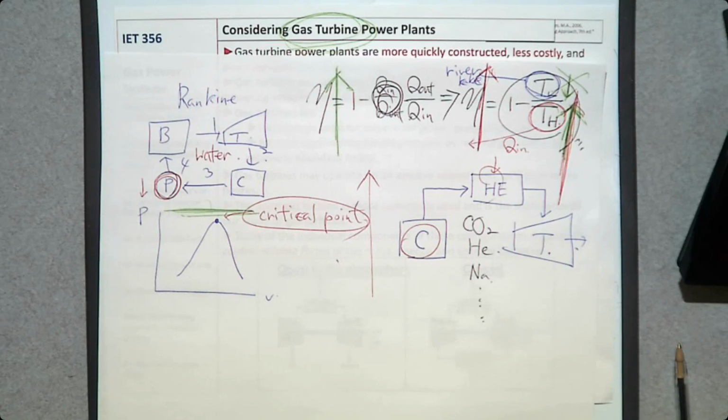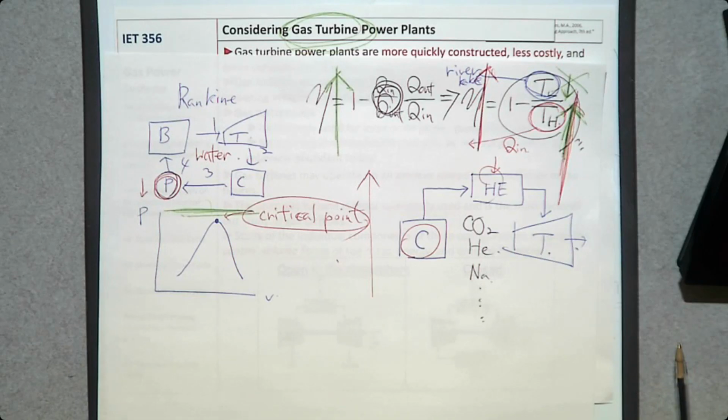Then why don't we do that? Of course, we are studying, but the main reason is going to be safety. So efficiency is not a problem in nuclear power plants. Safety is a problem. Don't you know about Chernobyl in Ukraine or Fukushima in Japan? What happened? Temperature went too high, right?